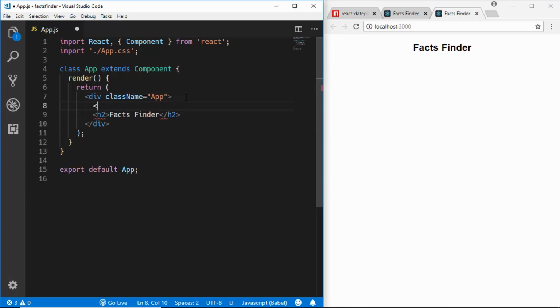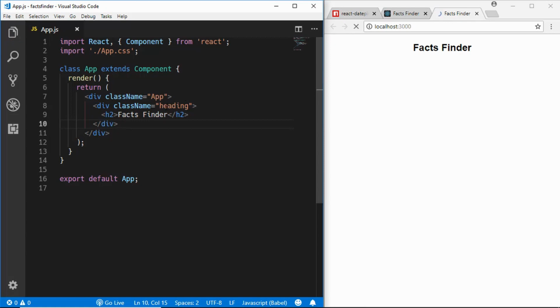We'll type div, and the class name should be heading. If you're wondering why I'm writing class name instead of class, it's because class is already defined in ES6, so we cannot use it in our JSX over here. So we have to use class name.